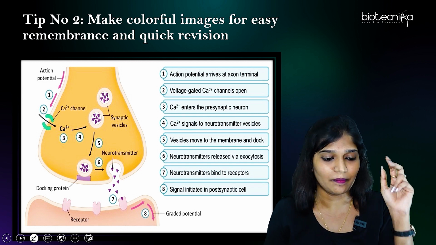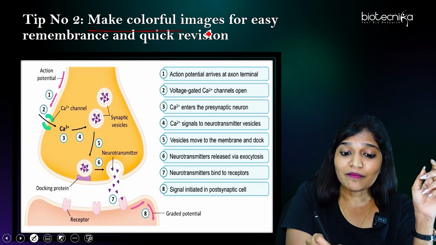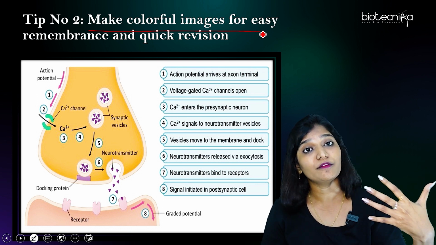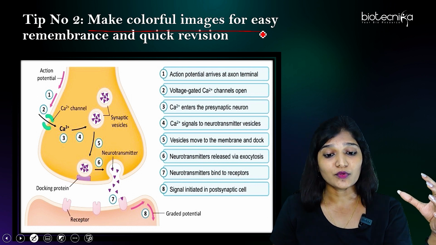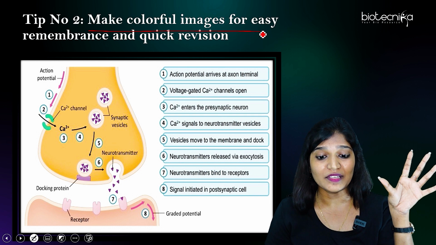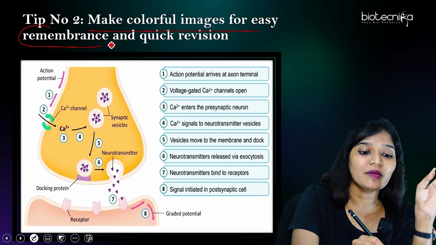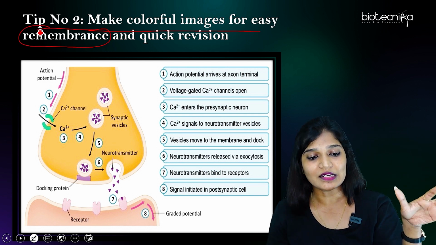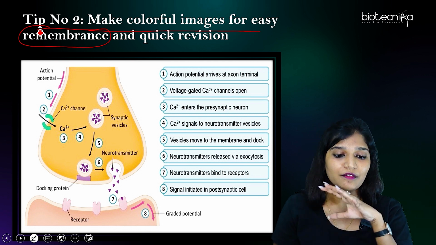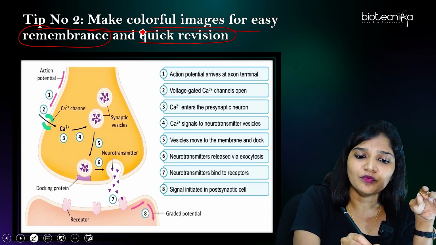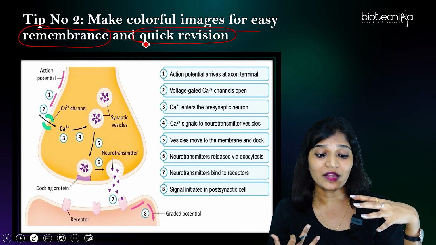What's the second tip? Make colorful images. When you're going to study human physiology in detail, you should always have colorful images for easy remembrance. If you want to recollect at the last moment, it's always good to have colorful images, which will be helpful for a very quick revision.